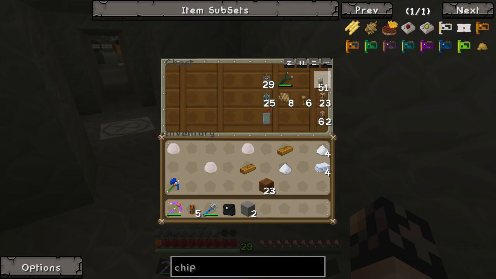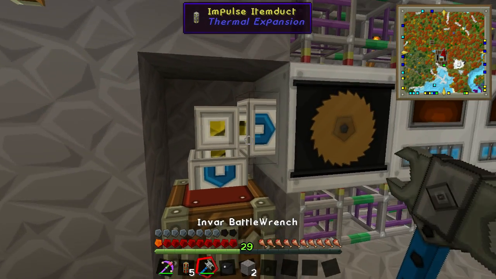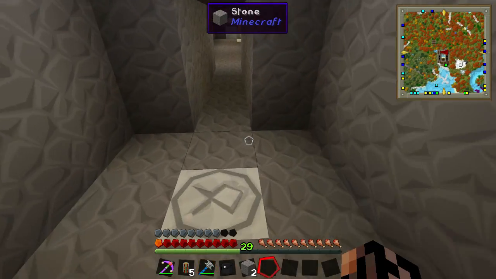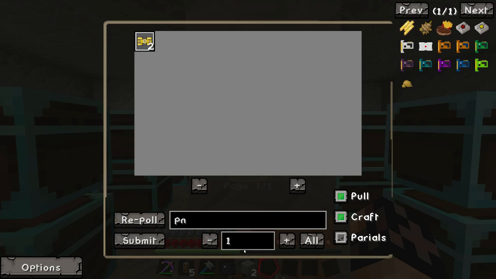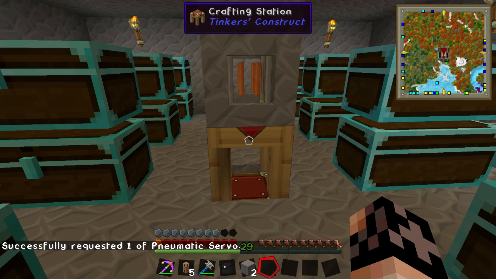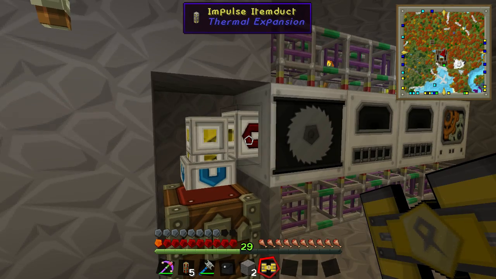Let's grab a piece of item impulse duct. Now this is just a temporary solution. Obviously I want this to go into the main system as well. But if we do that, and then, oops, I should have, oh, I guess I could just, I'm down here, I can use this one. Pneumatic servo, we're running low on those. Come on, daddy. Where are you? Ooh, there you are. Okay, let's grab one of those. And let's just put that in there.